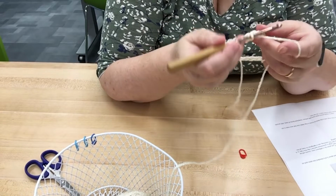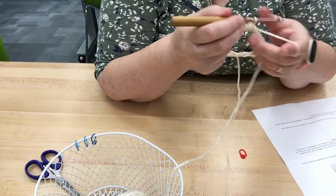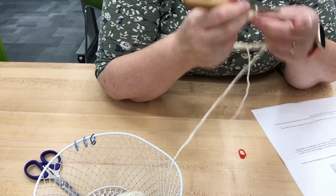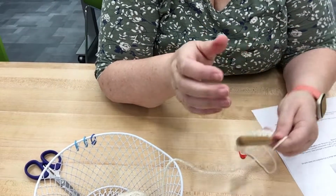All right, well, you don't need to sit here and watch me do 28 half double crochets. So I'm going to go ahead and do my half double crochets, and be back in a minute so I can show you the next step.